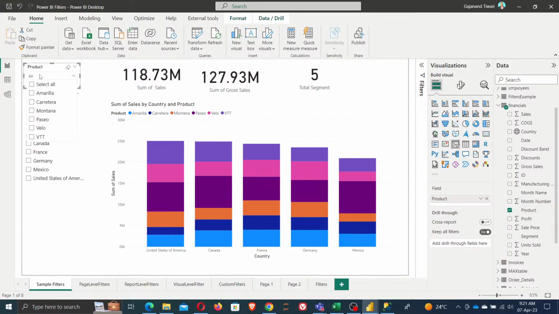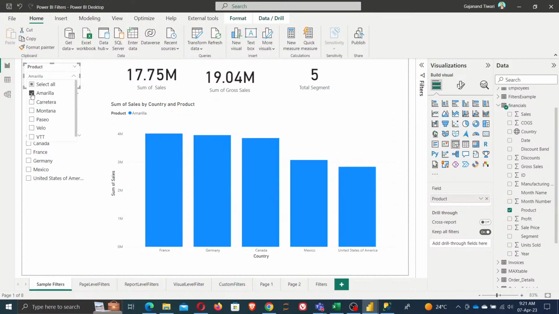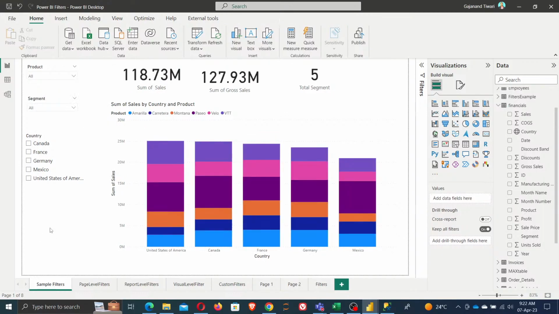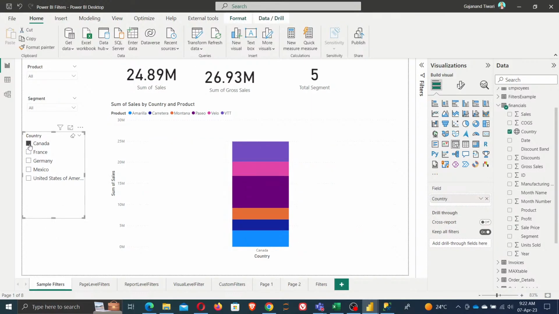Okay, so now see this. If I select anything, it is going to impact all the data, which I don't want. Customer said that, yeah, dynamic. This is called dynamic filtering. Okay, it means whenever you select any value, it will impact the other data too. So that is the concern. This is called dynamic filtering, a simple filtering that Power BI has automatically.